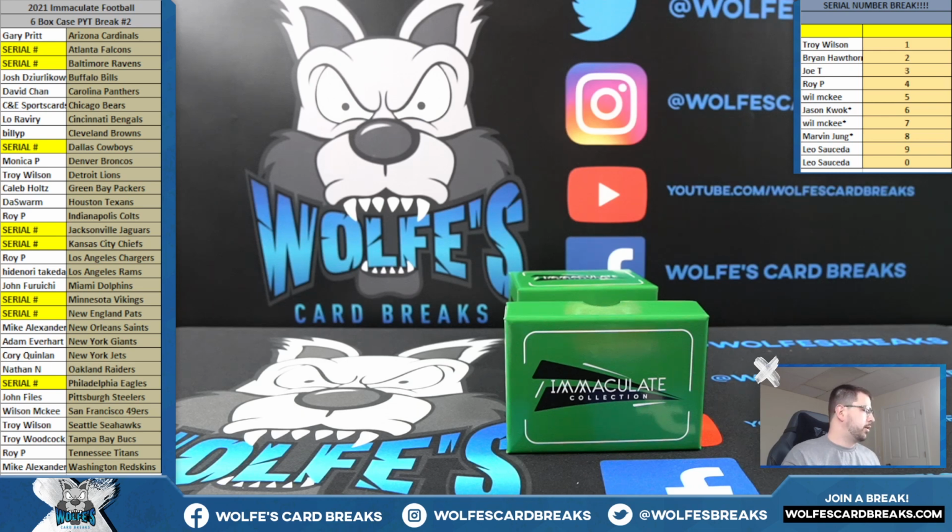Now, the thing is these aren't even player used. It wasn't even dirt. What it is whenever they cut it, whatever they used to probably use some sort of saw to cut it, right? And then all of the debris just gets all over the card. Yeah, because he didn't even wear it. It's not even player worn.